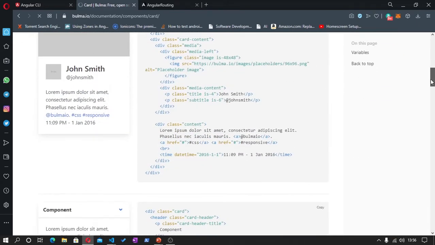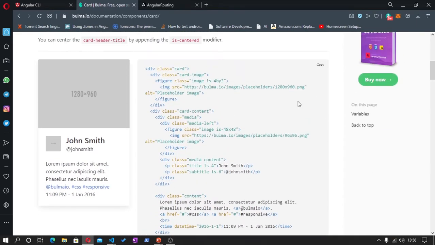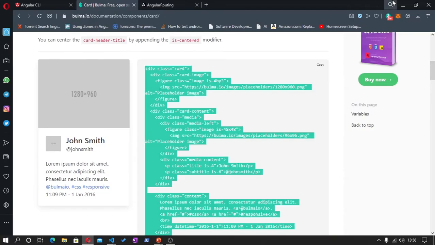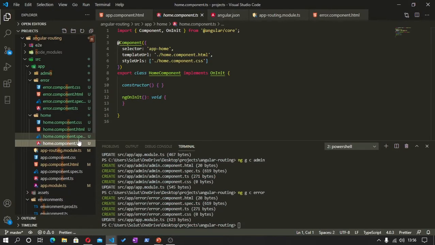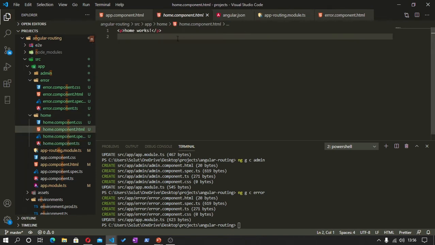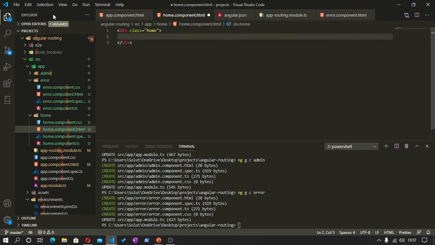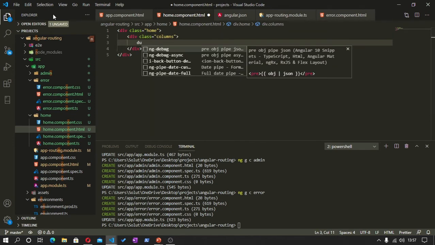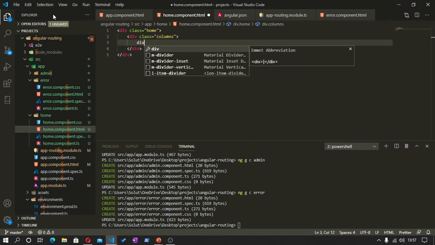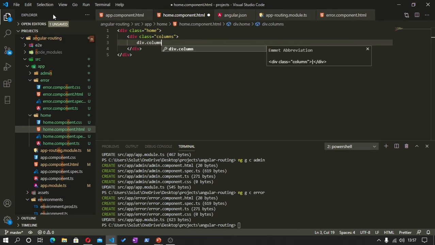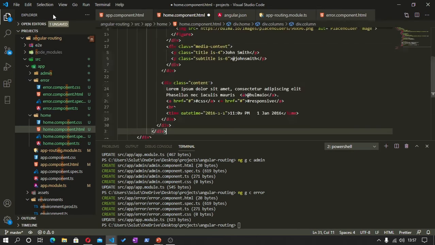And I'm just going to grab the first one, go back to home page, create a div, call this home, a div with columns, create a div with a column, then add it.